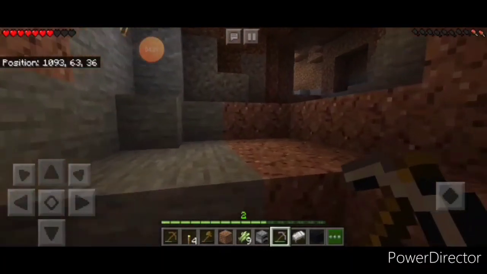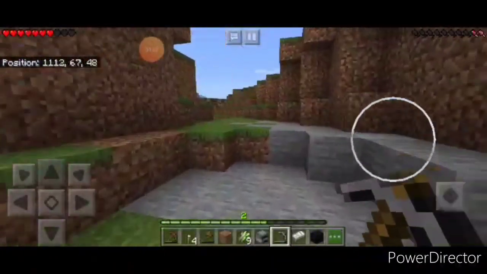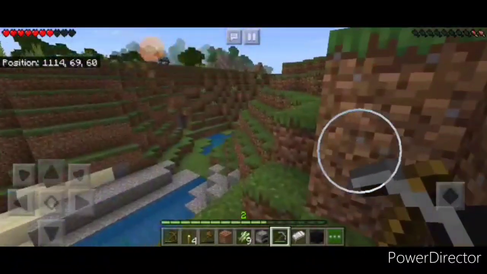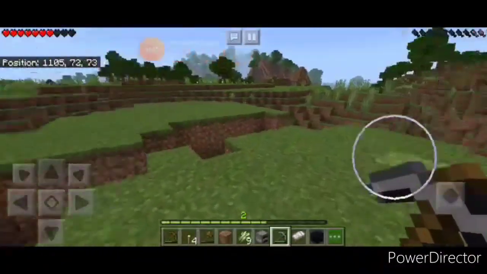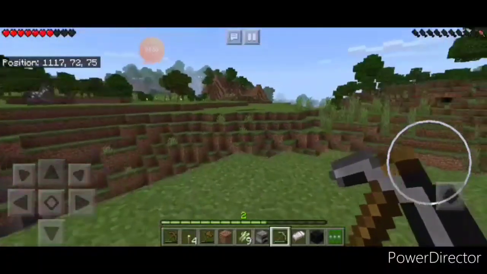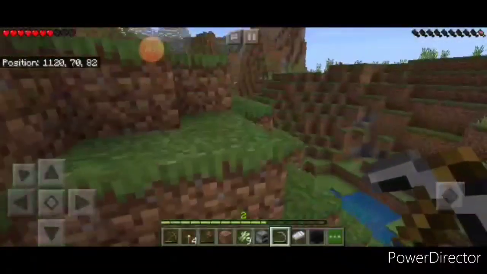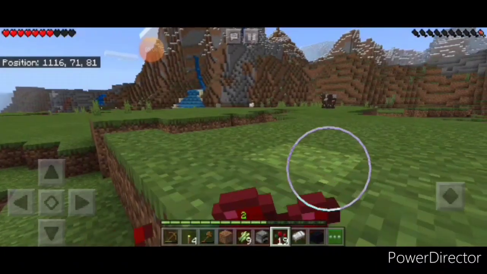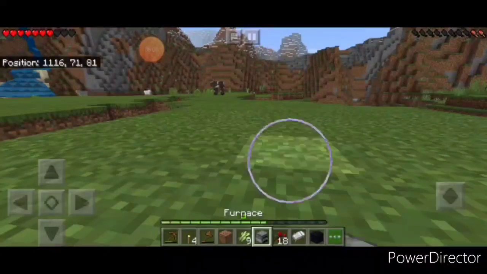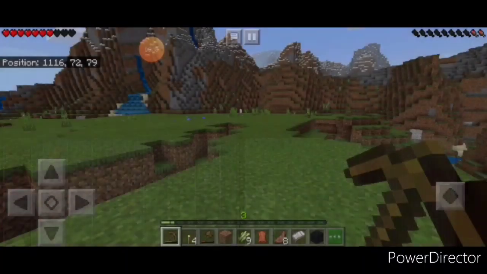Okay. This is gonna be my mining place. I'm not gonna lie. Okay, I'm gonna save that. It's really good if we found something. We found a village. Oh, I'm gonna die starving. Okay. We did it. Let's take it.